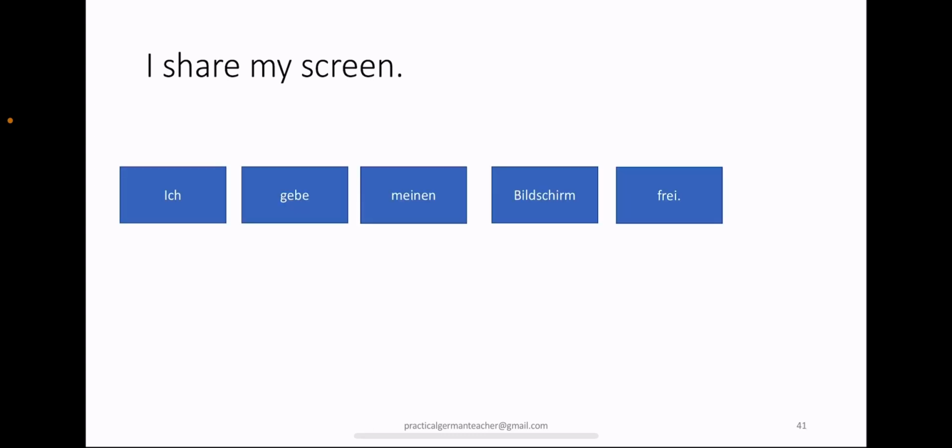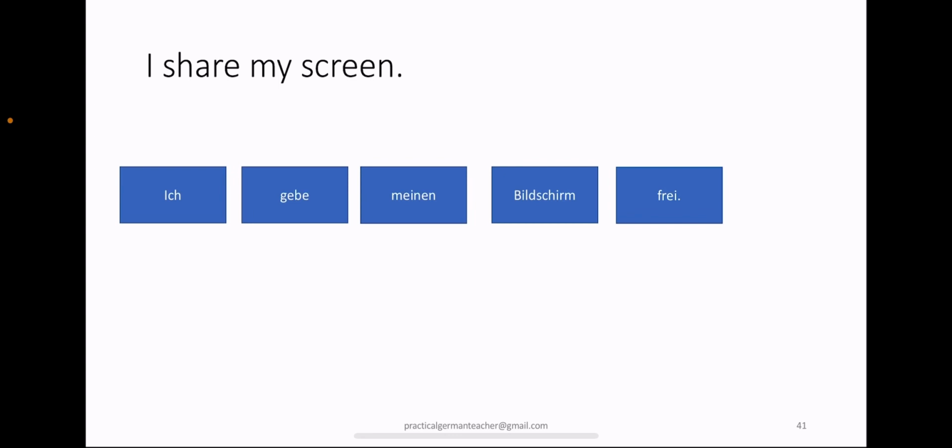So I think another verb is teilen. I think most of you guys are working full time in Germany and you are taking part in meetings. And if the system happens to be in German language, you would have done this before, just that you don't remember. So freigeben, maybe in some apps they call it freigeben. When you say freigeben, frei is separable and geben is the other part of the verb, right? So the verb is freigeben.